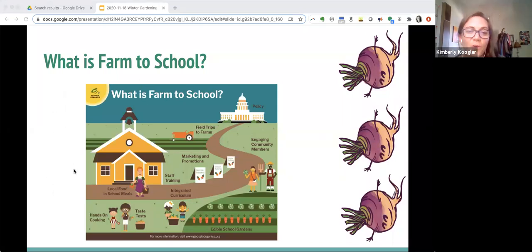Plus, we live in Georgia, where it is actually possible for us to grow food year round. So you can even in winter still get locally grown foods by purchasing them from a farmer in your community, like Raul, or by growing them yourself. And there is still a lot to learn about the cycle of food production in relation to changing seasons.